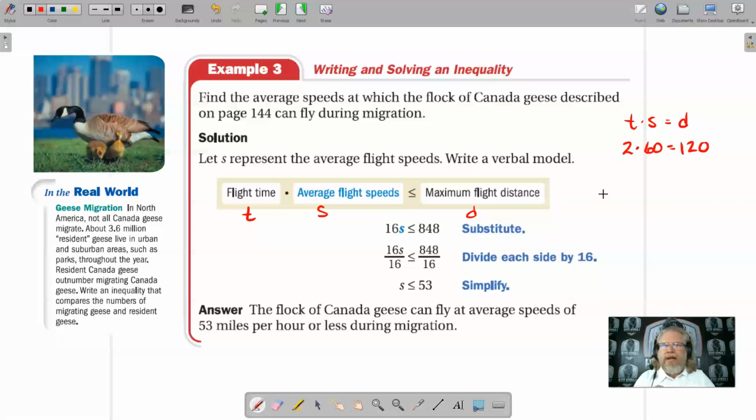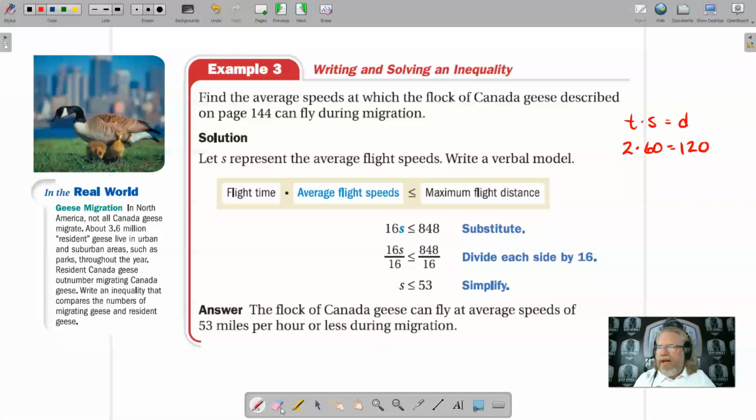So one strategy of mathematics is to create an easier problem, something that you're familiar with, so that you can then apply it to the situation that we have here. So this is how we're getting our numbers. This is how we're setting it up, right? So that's how we know that it's set up. And now the 16 is tied to the S through multiplication.